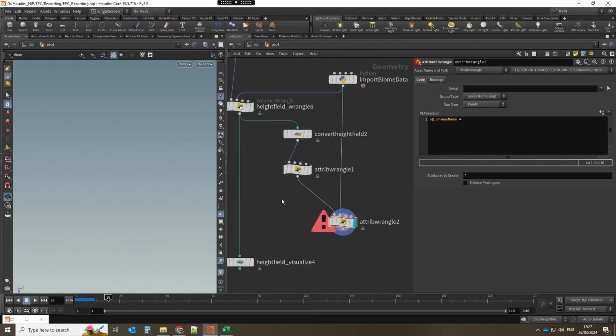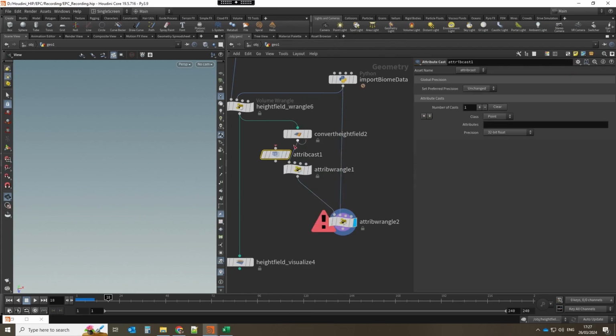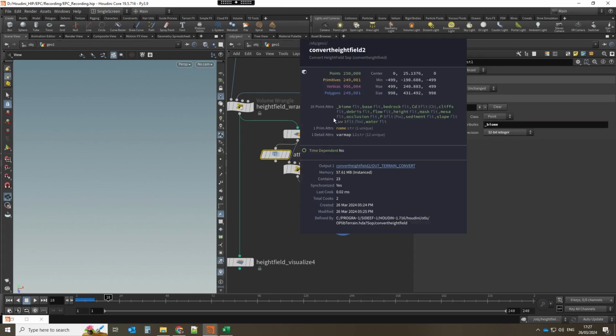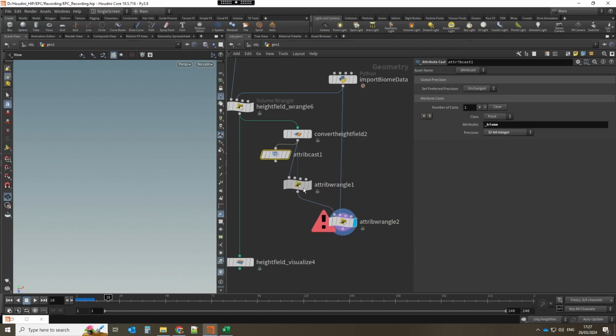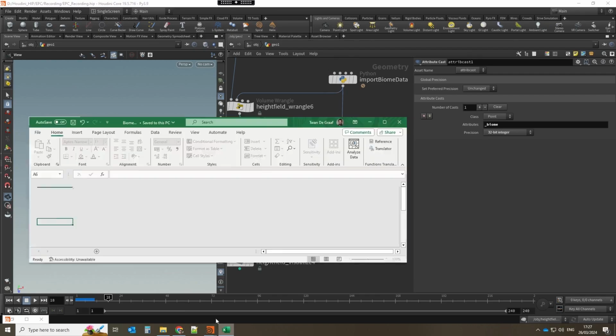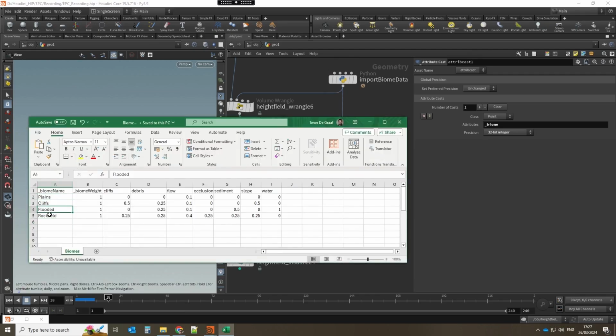So we just need to change this biome float to a biome integer, because it is really the index, or the point number, basically.